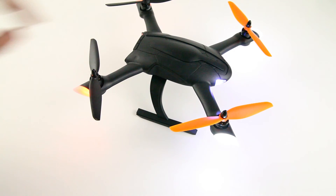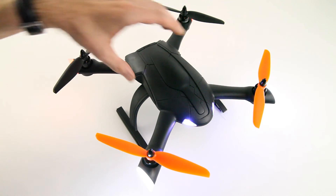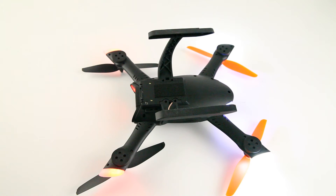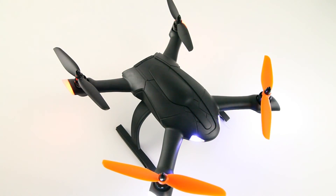Is this an FPV racer? Well, it doesn't come with FPV gear, and you'd also have to chop up the body to mount FPV racing gear — I don't see the point. Why would you buy a good-looking quadcopter like this and then chop it up? If you are into FPV racing, I don't think you'd be spending your money on this quadcopter. It's mostly a fun flyer, and if you want to do some aerial footage shooting you can attach a camera.